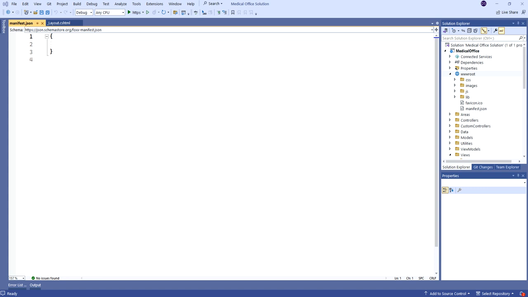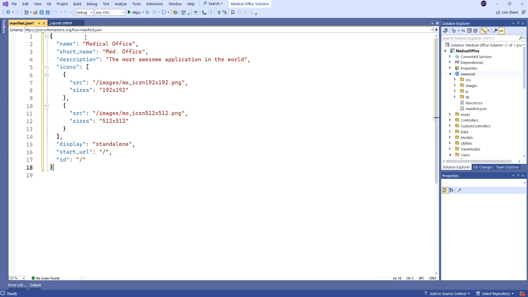I'm going to throw in my basic requirements here. In fact, I think I have one thing that isn't an absolute requirement, at least. But remember, the things are a name, a short name. So I shortened it a little bit. The description is optional at this point, but it's going to come in handy later on. So I'm a little proud of my application here. Can you tell?